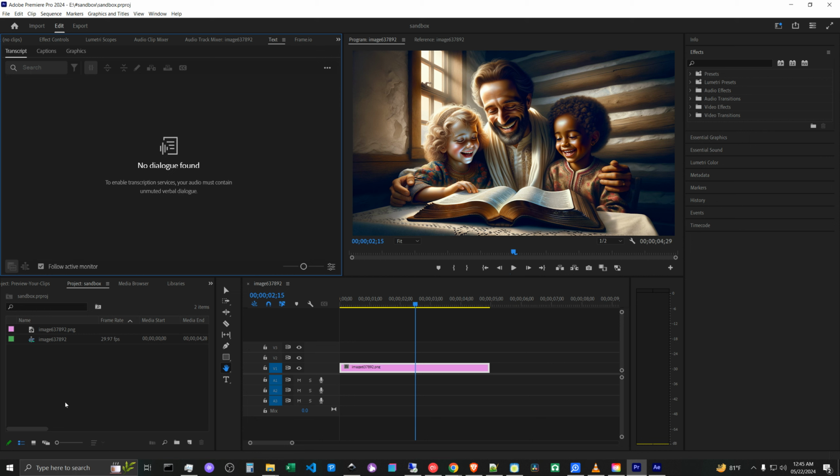This panel over here is really similar to After Effects. It's really convenient to be able to see all the elements in the project and to see the frame rates, because sometimes you can import things and not even realize they're different frame rates. I just imported an image I recently created, just as a test to see what it looked like. And I was puzzled that I couldn't move things around.